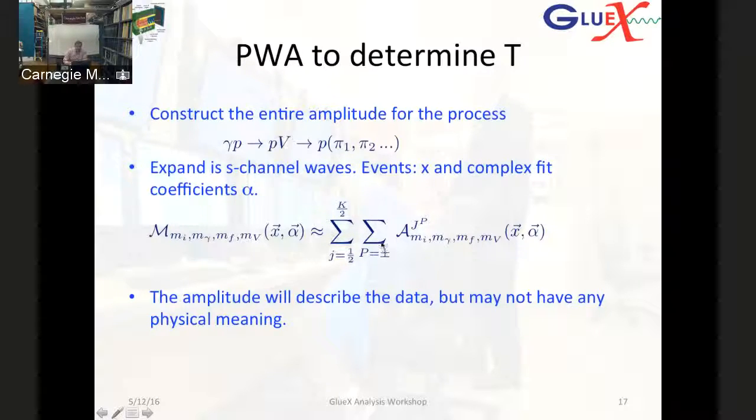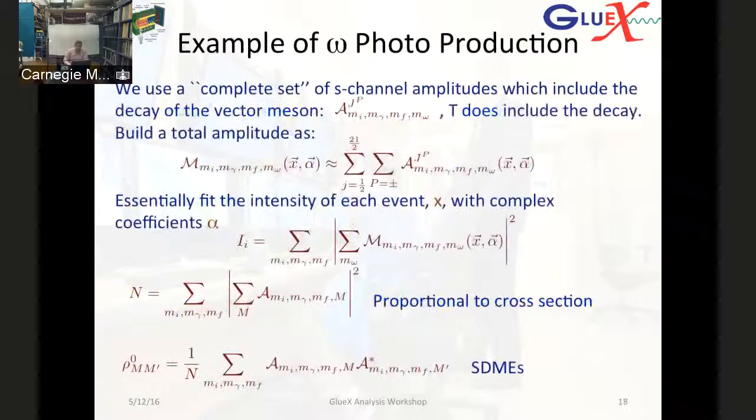You'd look at both parity. And the amplitude would be some sum of these that depended on the experimental weights and a set of complex weights that described each one of these, how much they went in. And by fitting, this amplitude that you create here can describe your data very, very well, but it probably doesn't have any physical meaning. But it is a model of the total amplitude, and it's an accurate model of the total amplitude. It's got all the correlations in it and the complex pieces. So you could use this model to project out the spin density matrix elements. And that's sort of the trick that we did.